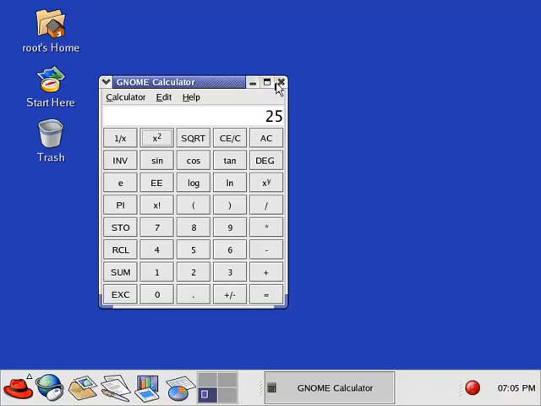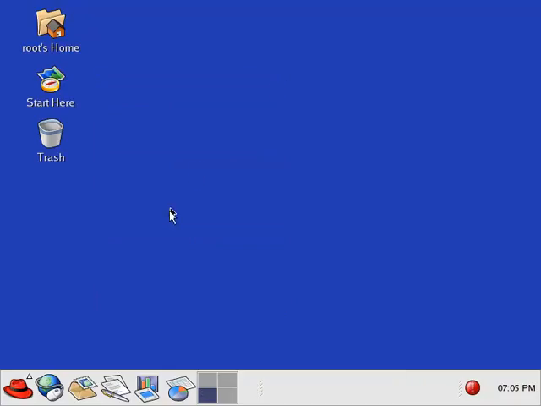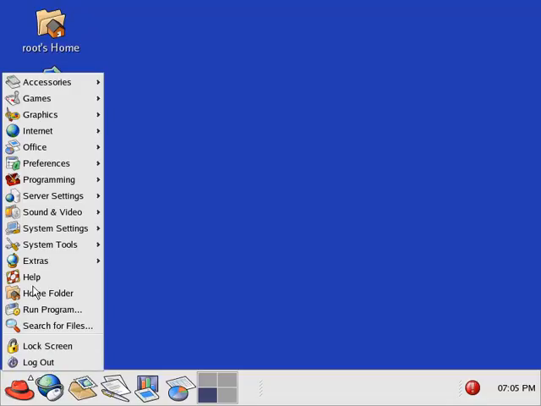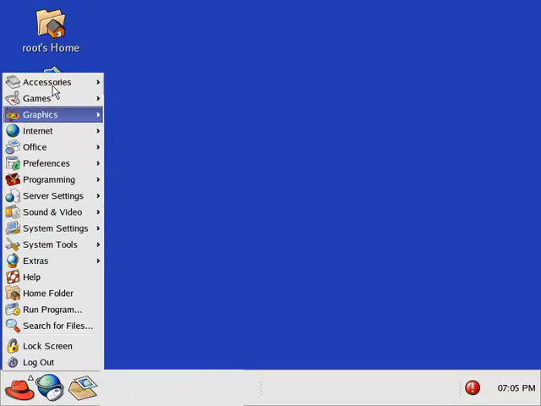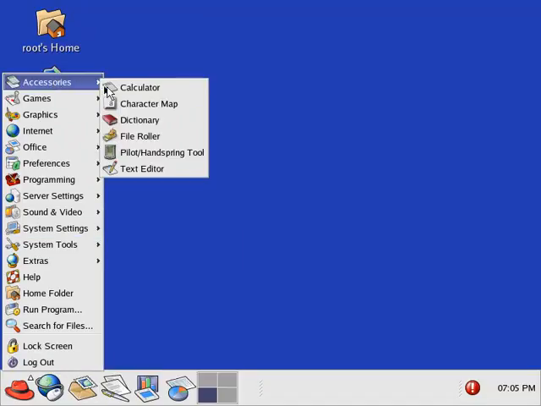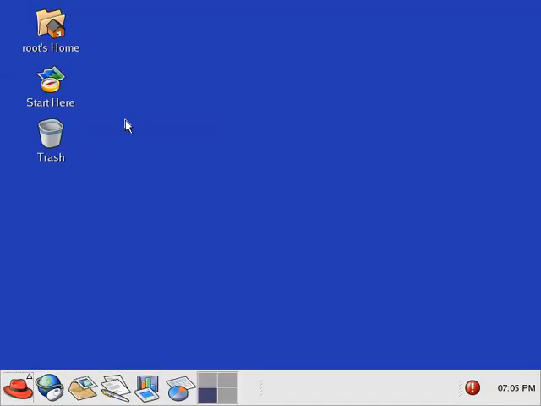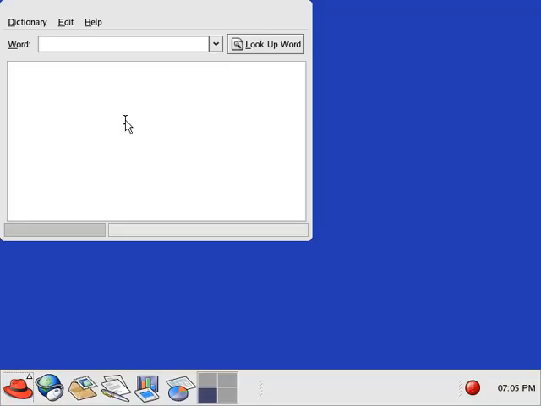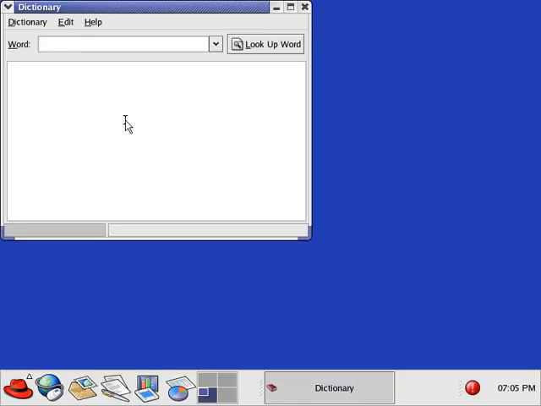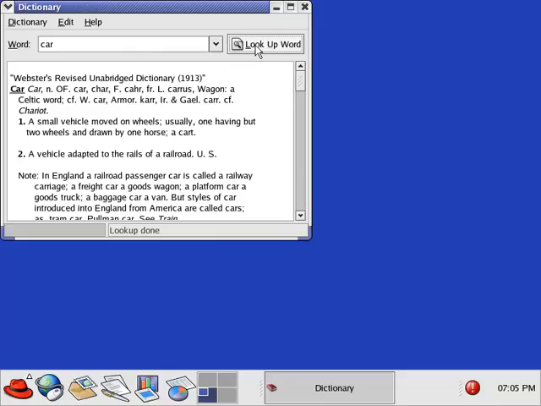So I'm going to go ahead and close out of this program, and I'm going to move back down here again, and I'm going to open up the next program, and I'm going to move down to one called Dictionary. And contained within the system is a dictionary program. And if I want to look up a word and find the definition, such as something like car, I just type C-A-R, and I can say, go ahead and look it up for me. And it will look the word up for me and give me a definition.